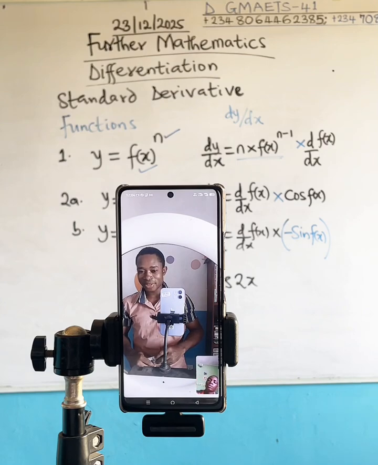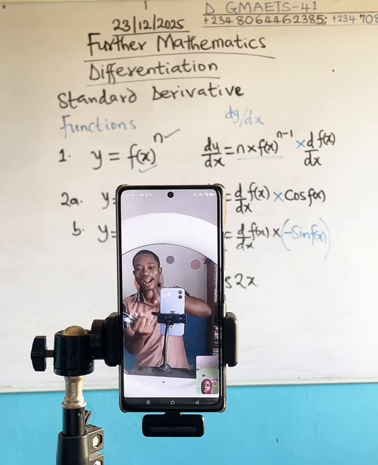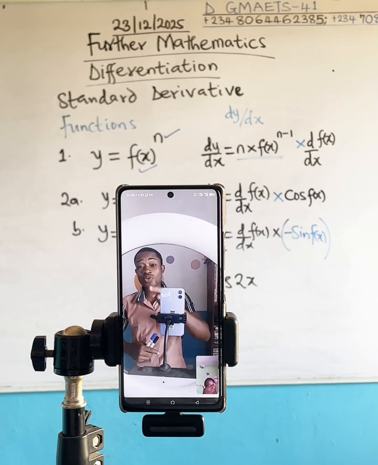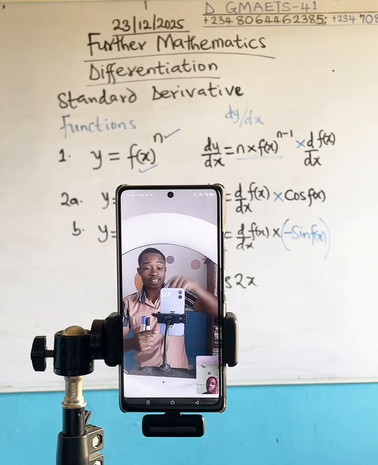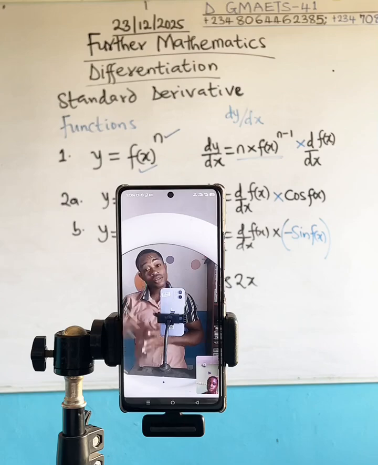So based on this, do you think there is something else that should have been the answer? Remember, what you got as the differentiation of the minor function multiplies the major function from the back, from behind. Not from the front. You took it to the front. That's why you are getting 4x there. The 2 you got as derivative of the minor function is meant to multiply from the back.